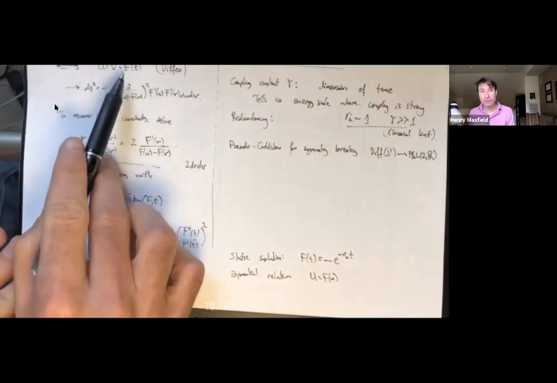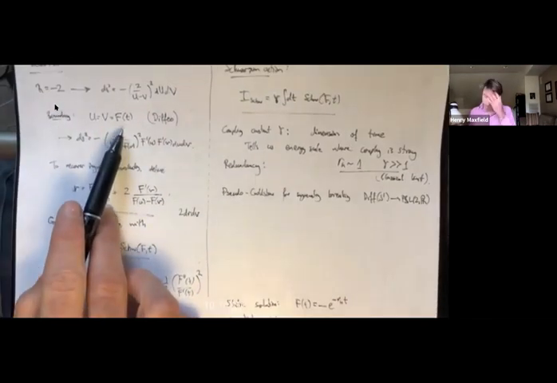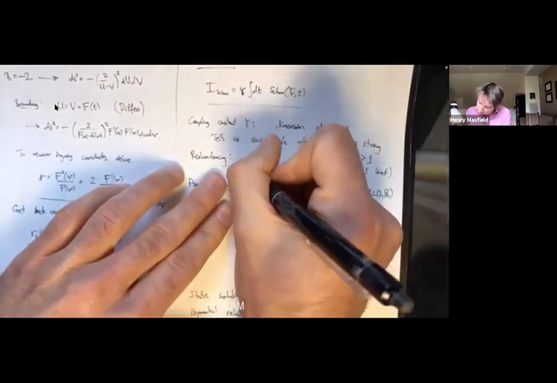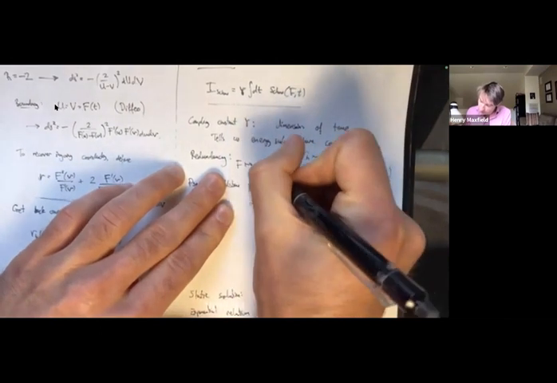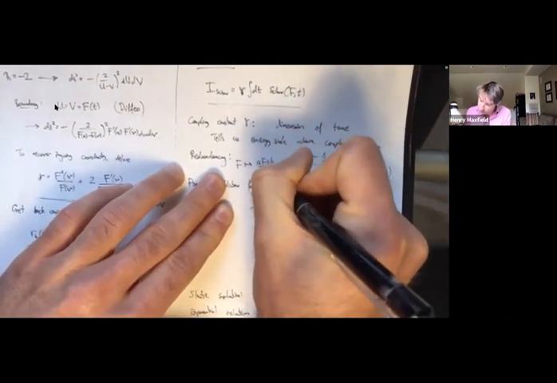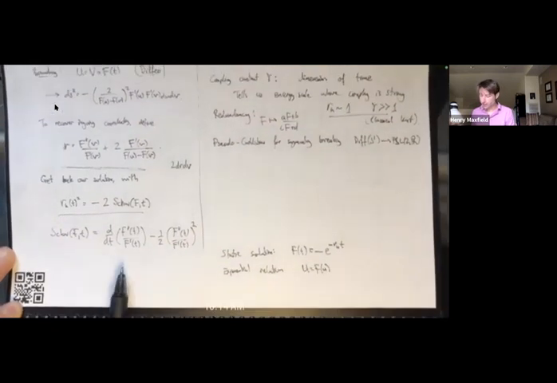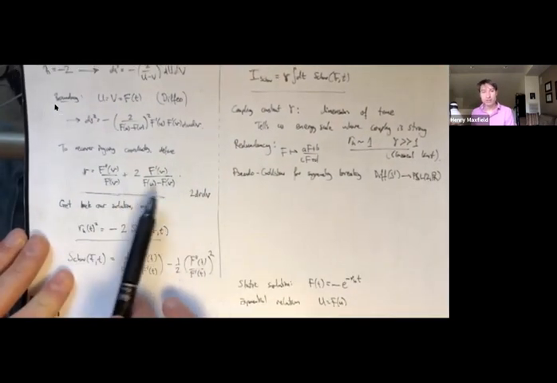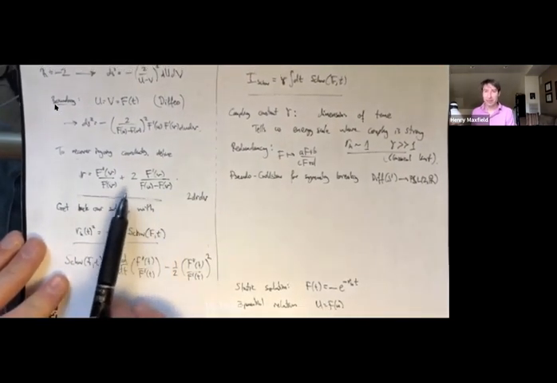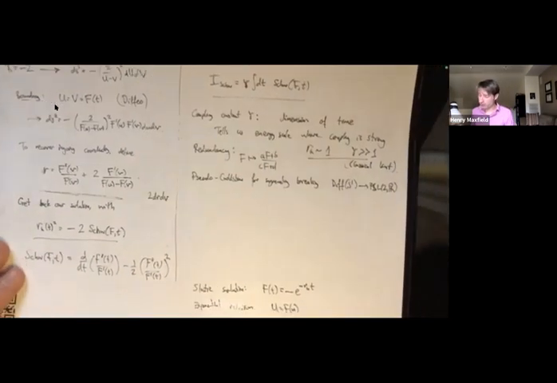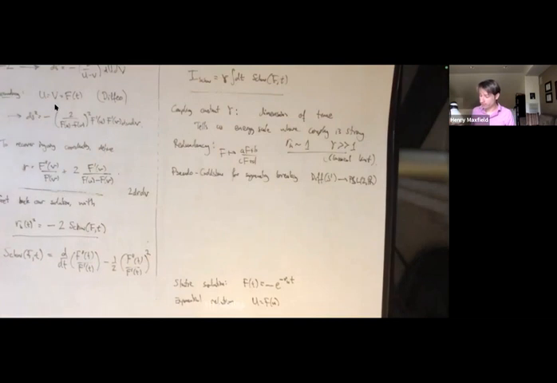And the last thing to say about this is that not every diffeomorphism gives you a different spacetime. There's a redundancy. If we take F to AF plus B over CF plus D, for constants, say real constants A, B, C, and D, then we get back the same solution. In particular, the Schwarzian derivative is invariant. You just have to plug it in, and somewhat magically, it turns out to be unchanged when you do this fractional linear transformation.